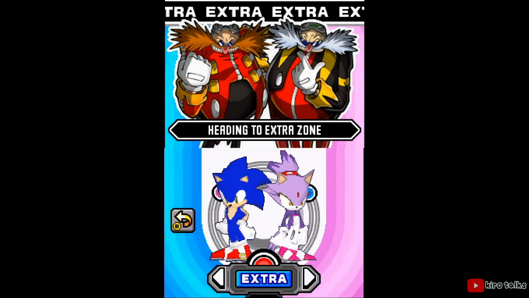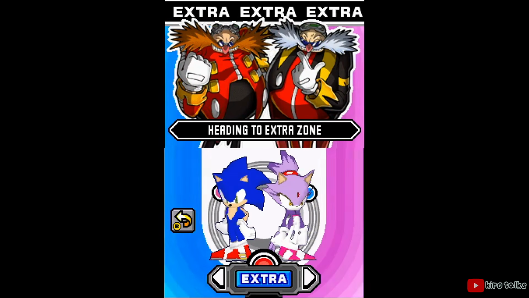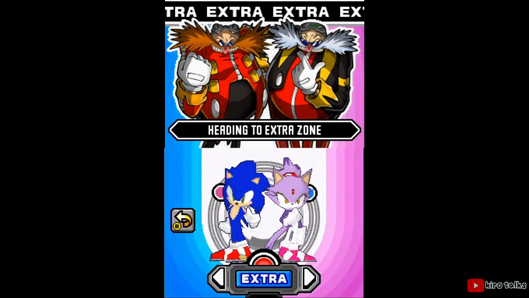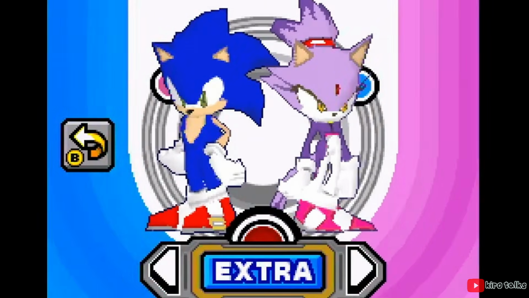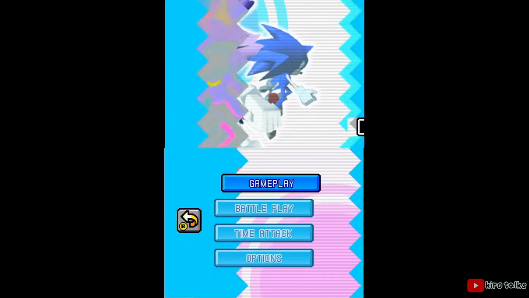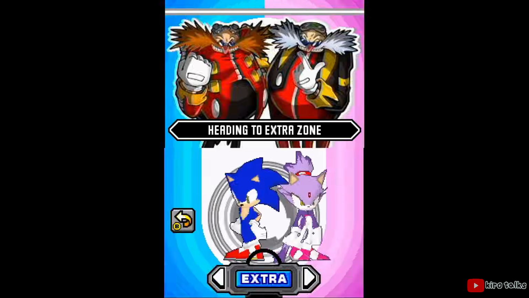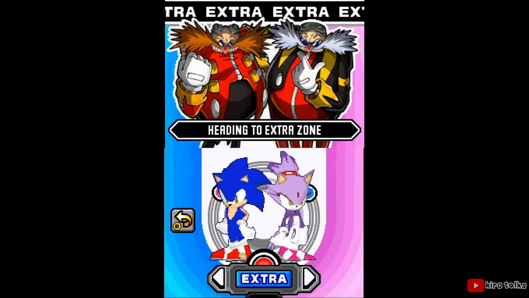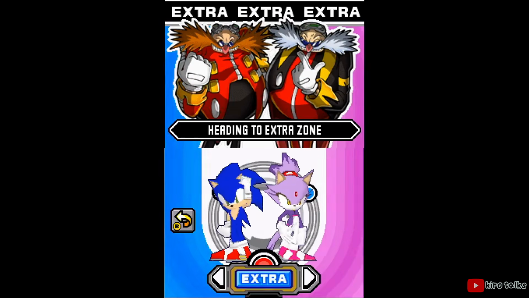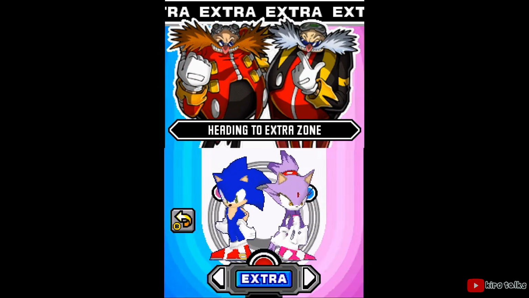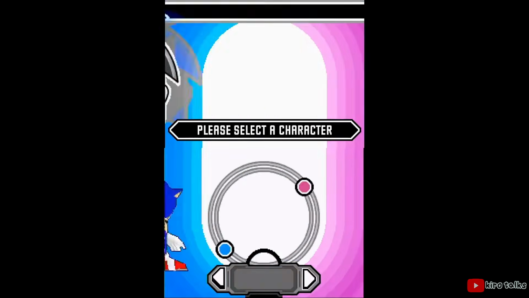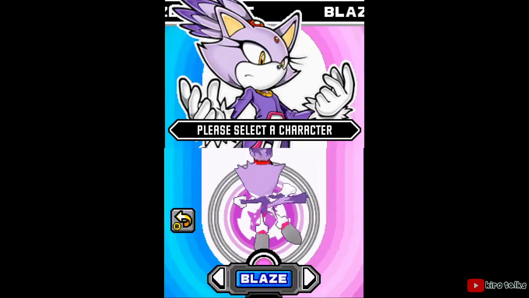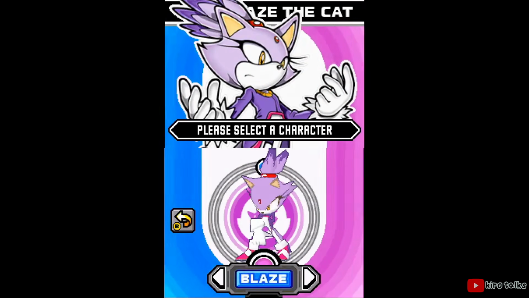Although, if you complete both Sonic and Blaze's campaigns, you unlock the Extra Zone, which is this game's equivalent of the last story from the adventure games. It shows Eggman and Eggman Nega on the top screen, and on the bottom screen, there's Sonic and Blaze. The best part about this is that it actually plays a bit of the final boss theme wrapped in black instead of the normal menu music that plays on the character select screen. It's little things like this that can take a character select screen from good to fantastic.